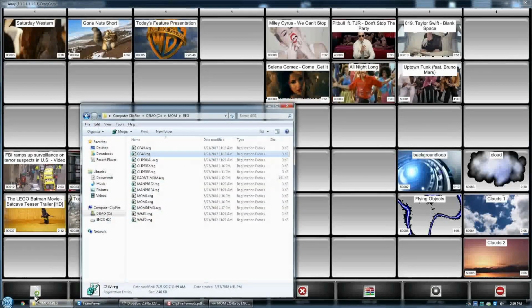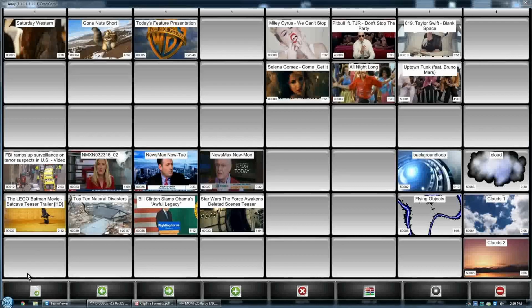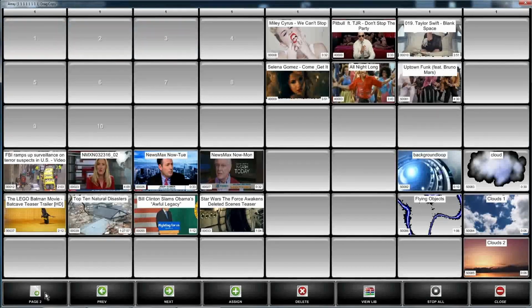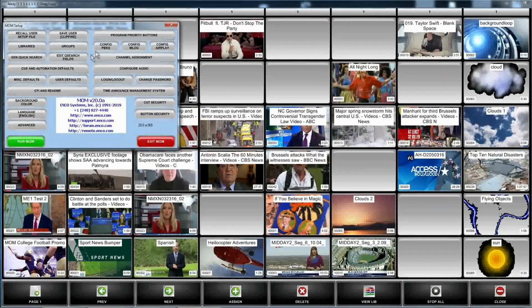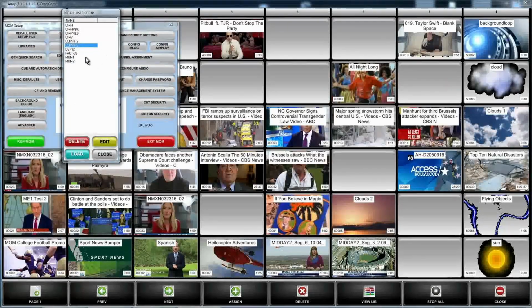I have the same page buttons that let me select different things. I also have the same channel assignments, but I'm not wasting the real estate to display the viewer product. But if I want even more, let's go back to my setup screen here, and I'm going to select something that gives us 4 different output channels.